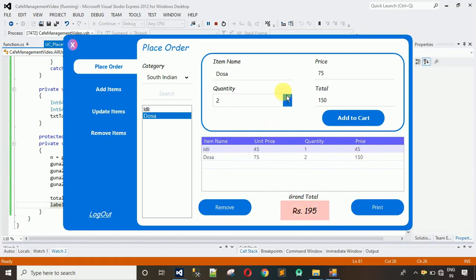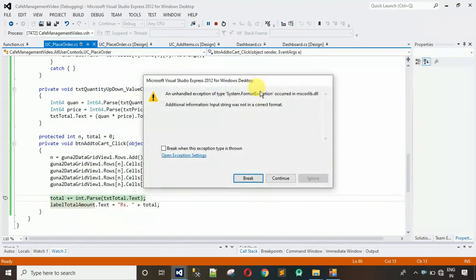After this, you can observe one small issue: when I select this 0 and I try to add to cart, yeah, this will add it too. But this doesn't make any sense, that you have added 0 dosa and the price is 0 and the unit price is visible over here. What I want is to restrict this type of thing. Or the second thing, what I want is, whenever nothing is selected, let me show you that. When I select this, here you can see this text box is empty, and when I try to add to cart, yeah, exception generated. I don't want that.